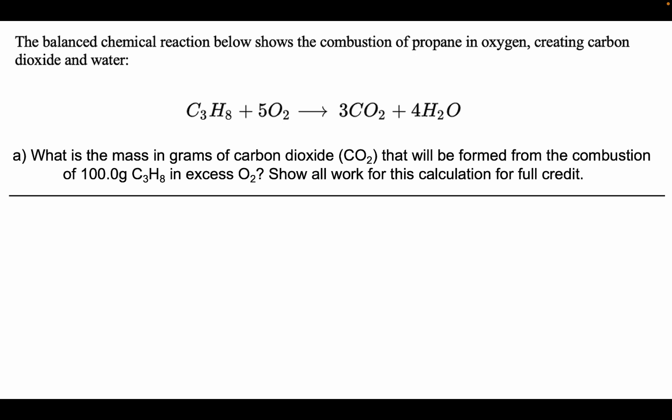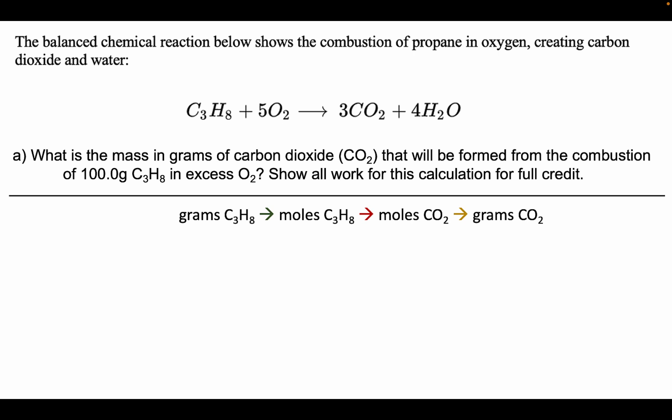And we want to say, well, the process of doing a stoichiometry problem is we go from the mass of the propane to the moles of the propane to the moles of the CO2 and then the grams of the CO2. This progression is critical to stoichiometry. And this is because when we're looking at the balanced chemical equation, we have to use moles. This says that 1 mole of C3H8 plus 5 moles of O2 goes to 3 moles of CO2 and 4 moles of H2O. Or that 1 molecule of C3H8, 1 molecule of propane, plus 5 molecules of O2 goes to 3 molecules of CO2 plus 4 molecules of H2O, water.